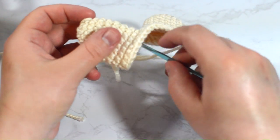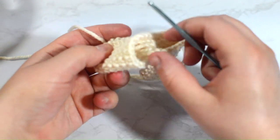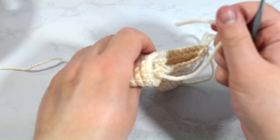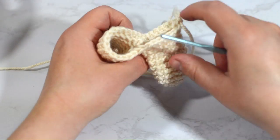I'm also going to take my tail from earlier. I'm going to pull that through my work. It doesn't matter if you split your yarn or not. I'm going to take it and just let it be on the inside of this leg.